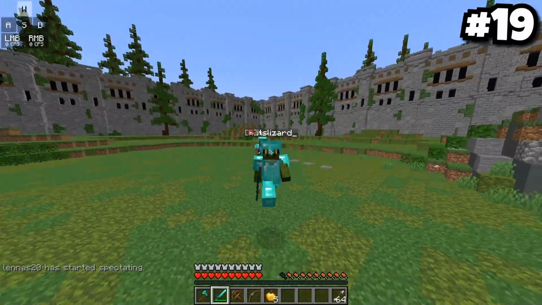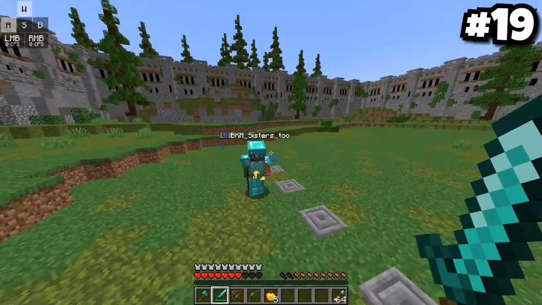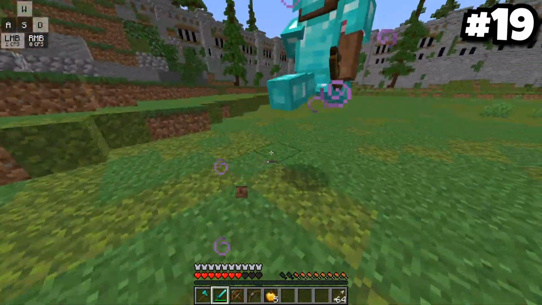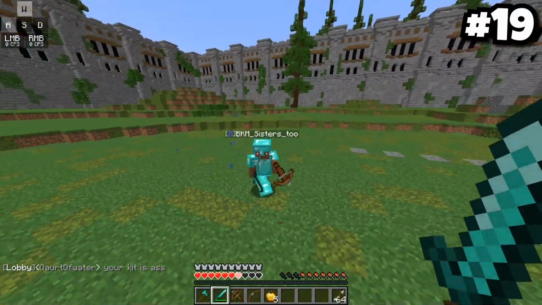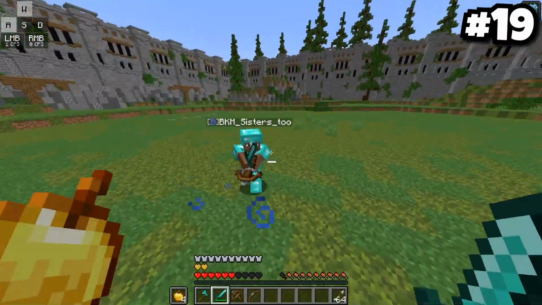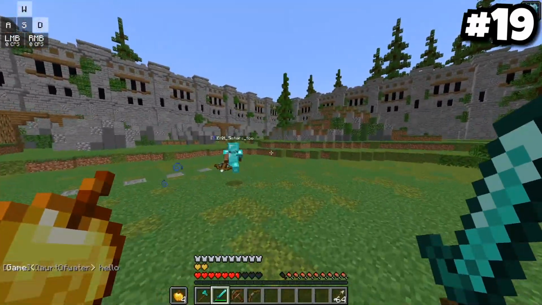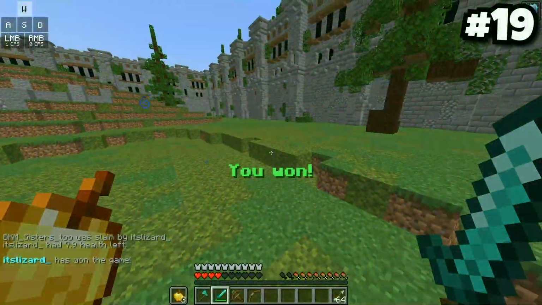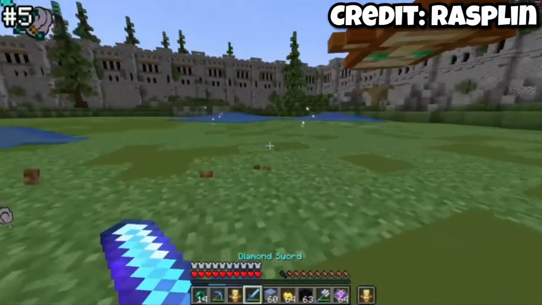Okay, I know doing that doesn't do much damage. Okay, I actually have to do it properly. Come on. Oh, that was nice. Come here. Yo, that was actually a nice combo. Come on. Combo. Crit. Yo, wait, this is the cleanest I've ever been on 1.19. Oh, let's go, GG. This combo was invented by Rasplin, and it's the Trident Crystal combo.